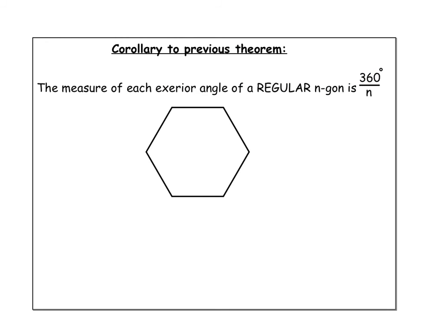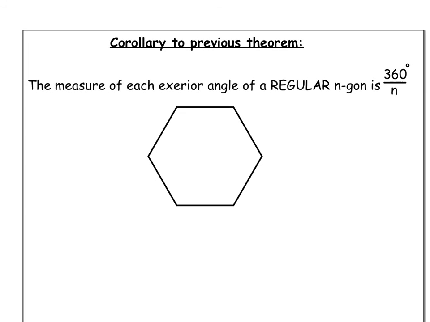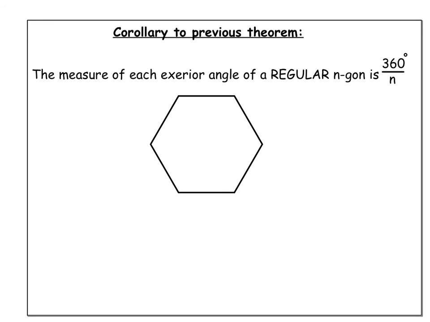Okay, and this theorem has a little corollary to it as well, similar to the last one. So again, if the angle sum of the exterior angles is 360 degrees, what this corollary says is that the measure of each exterior angle of a regular n-gon, it's got to be regular again, just like we saw with the corollary before. If they're all equal, we could just take the sum and divide by n to get how large each one is. Same thing's going to apply here. So it's telling us the measure of each will be 360, which is the sum, divided by n.